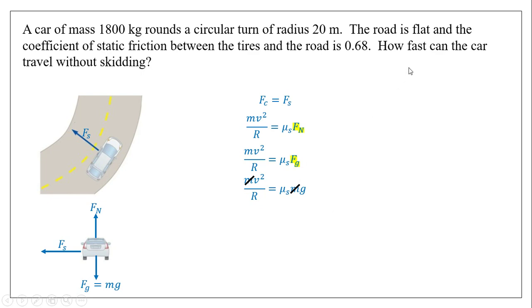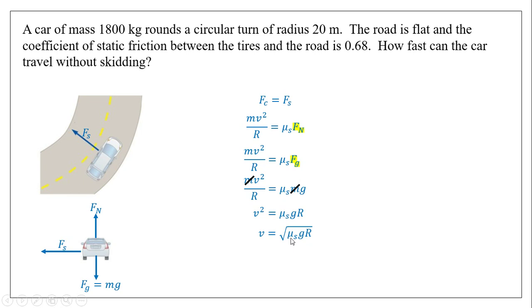Now, we're trying to find how fast, so therefore I want to find V. To get V by itself, I want to multiply both sides by R and then take the square root. I'm just going to multiply both sides by R, or I like to just move the R in the denominator up to the top right. So that would be mu S G R, and then here we have V squared. Now, to solve for V, we just take the square root. Radical on both sides will get rid of the exponent. And now we have everything.